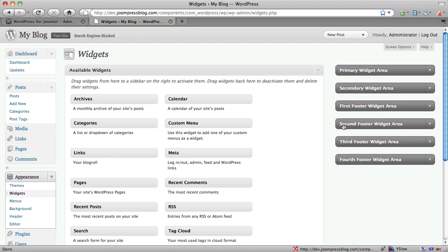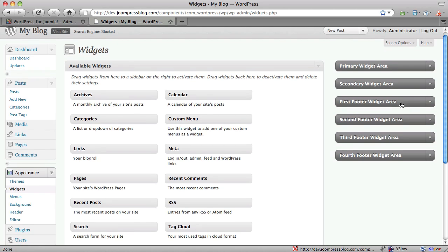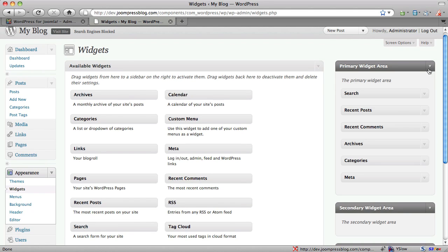The next four are positions that are on the footer on that WordPress template that you can or cannot use if you want. Now if you do install a different theme for WordPress, these widget areas will change. These are only applied to the 2010 theme. And you can add and remove widgets as you please.